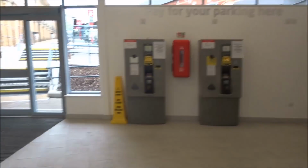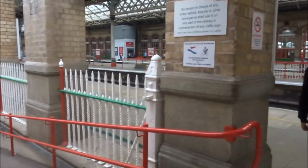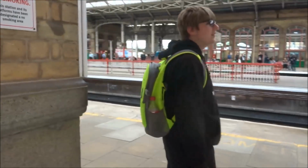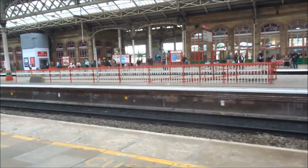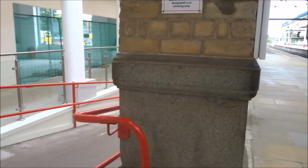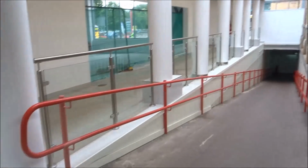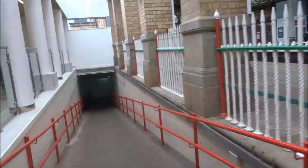So this is a new looking entrance on the east, southeast side of the station. Part of it's not even open. There's also a subway, which we haven't been across yet. Do you reckon the subway has any past history, like Crewe? Oh, well, it carries on to the network. Well, Crewe was a Royal Mail subway before it was converted into a passenger subway.